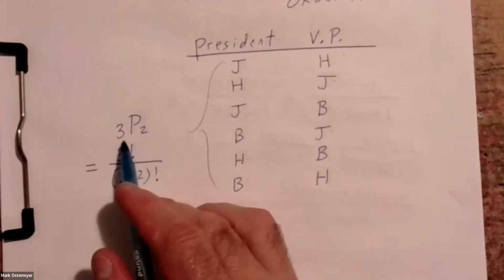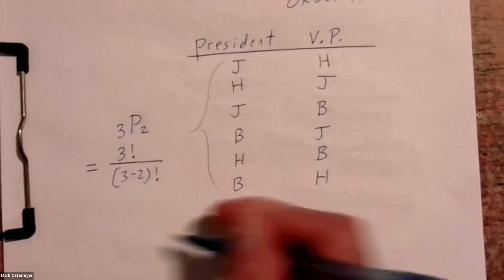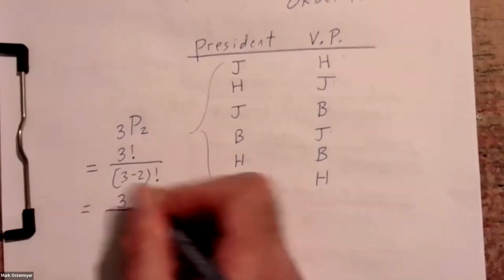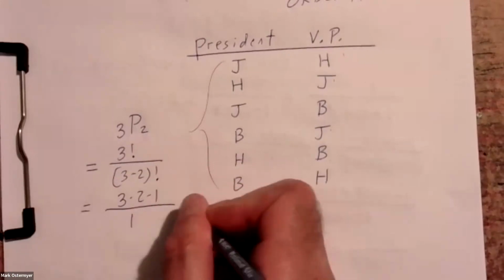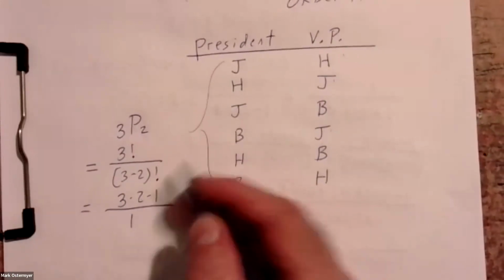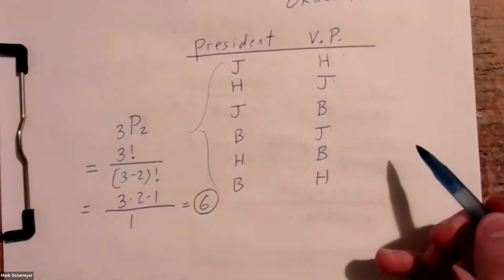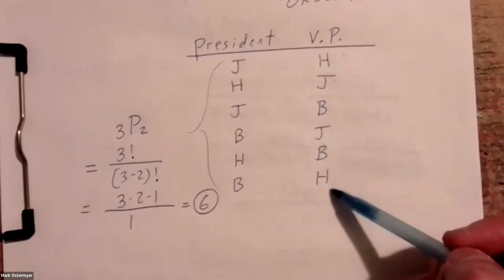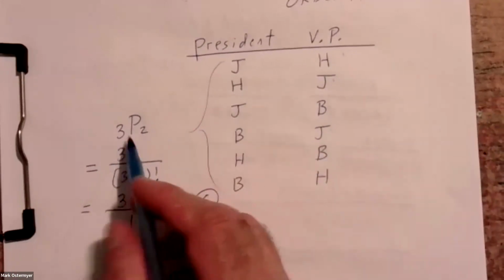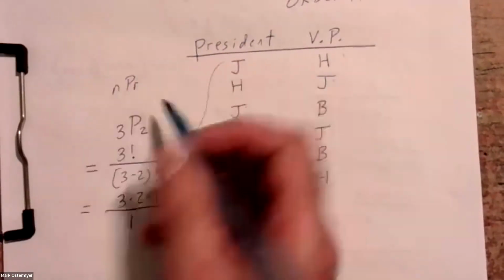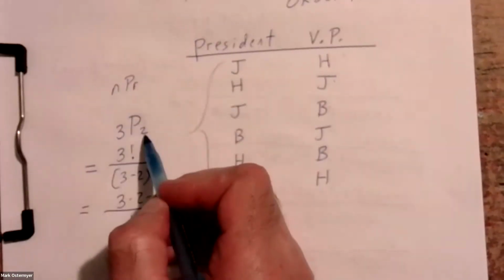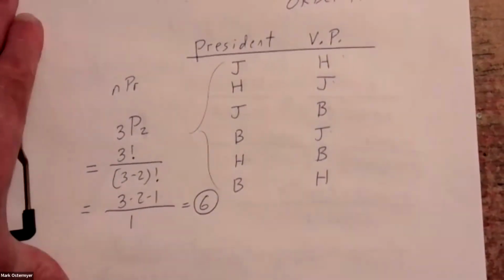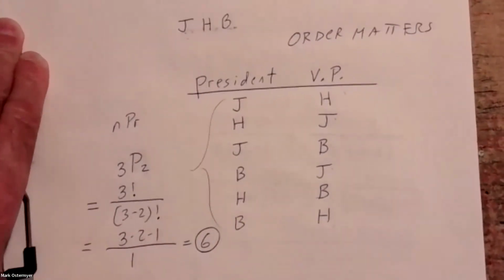So how would we do this on our calculator if we wanted to use the NPR function if we did not want to use the factorial here? If you use the factorial, 3 factorial is 3 times 2 times 1. 3 minus 2 is 1, and 1 factorial is 1. 3 times 2 times 1 is 6 over 1 is 6, or 6 ways of selecting 2 people from 3 if order matters. And we've enumerated the 6 possible arrangements here. Or you get on your calculator and use your NPR function. Type in 3, go get NPR, type in 2, hit enter, and you should get 6. Okay? Any questions about a permutation or order matters?